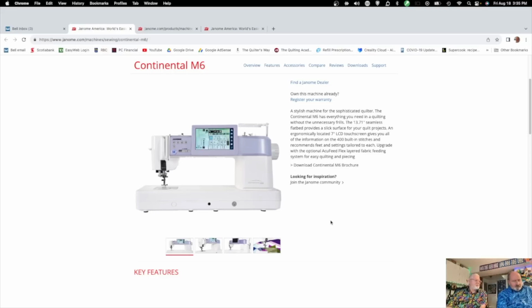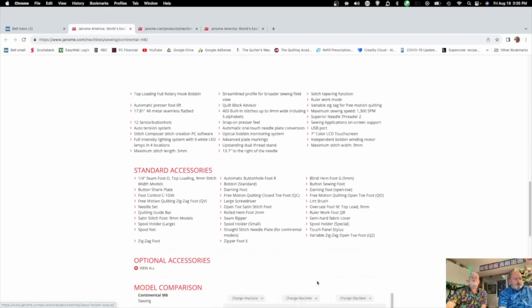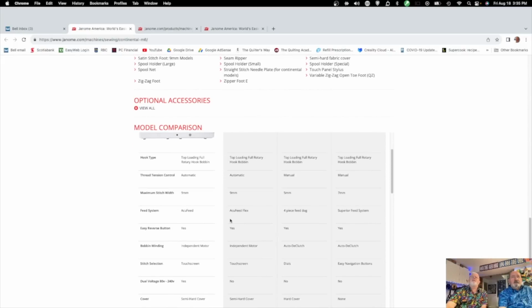Does this come with an AccuFeed? I thought they listed that. I don't see the AccuFeed. It doesn't. Okay, what was in the comparison? Well, it says AccuFeed Flex on yours. So it has AccuFeed, but I don't know if it's exactly the same AccuFeed as what I have on the M7. I don't know what AccuFeed Flex means. It doesn't list AccuFeed in the specifications on the M6. Interesting. But again, who knows? Whoever writes this stuff up, it doesn't seem to be consistent.